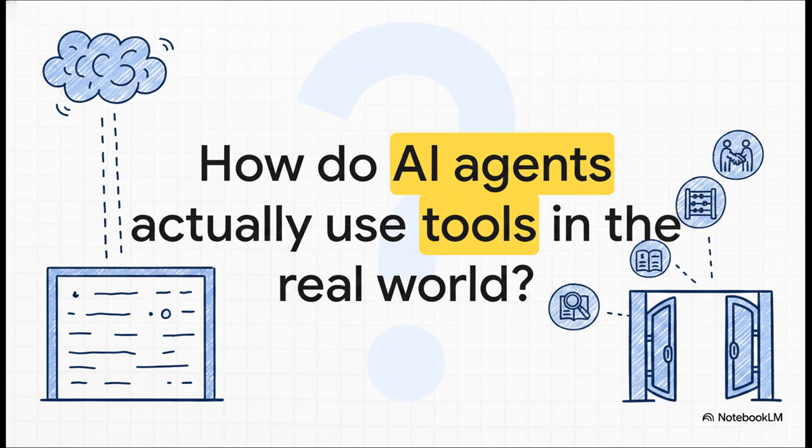An AI model, for all its power, is kind of stuck in its own digital world. If it wants to do anything useful, like check a real-time inventory, process an order, or even just fetch a current weather report, it needs a bridge to the outside world. And that's what tools are. Our job today? It's to build that bridge, and to do it in a way that's secure, standardized, and reliable.